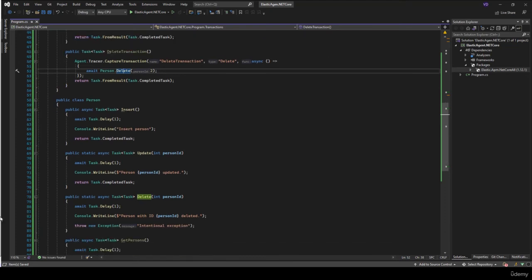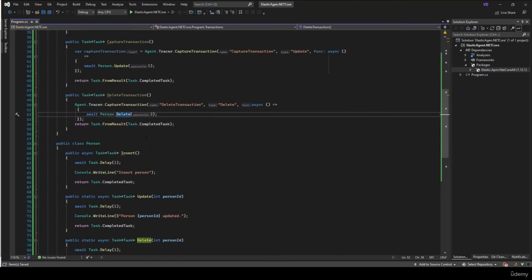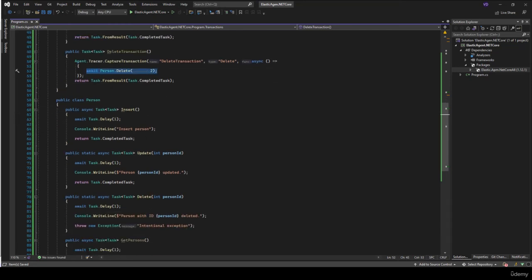We're doing nothing complex right here. Now you would imagine what's happening. Whatever happens here under the delete, that's why I did the delete, to show that I'm going to throw an exception right here. Person ID was not deleted. Please check, for example. Please check, okay? All right.